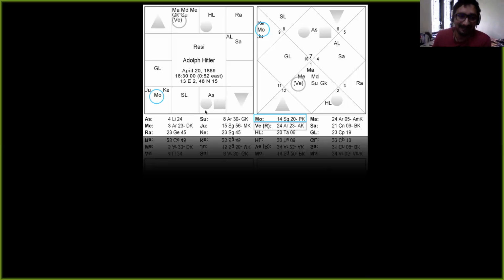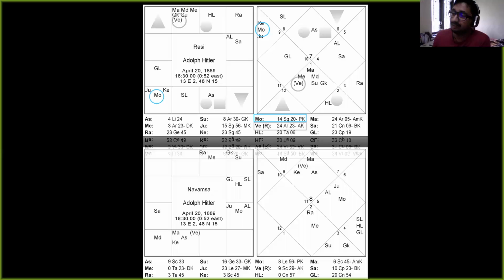Also, he was all about forming alliances. Venus is in the 11th house, that's the only way to survive in politics, because the 11th house is big organizations. Exactly. Collaborations, big organizations. Exactly. And then finally, when you look at the Navamsha, the interesting thing is that Moon is going into the 9th house from itself.